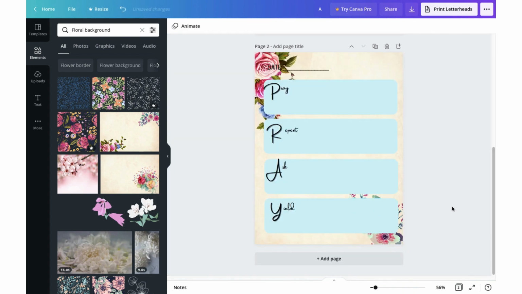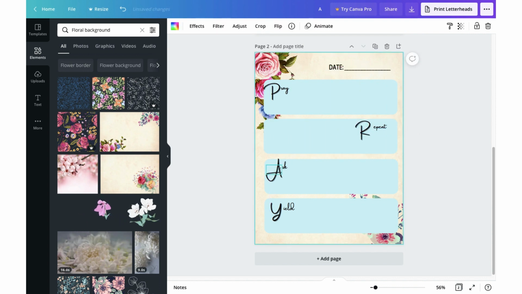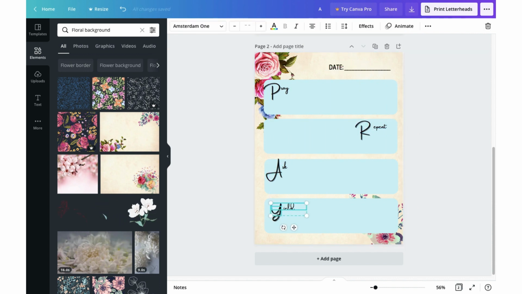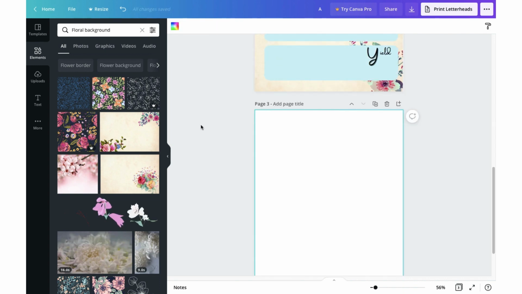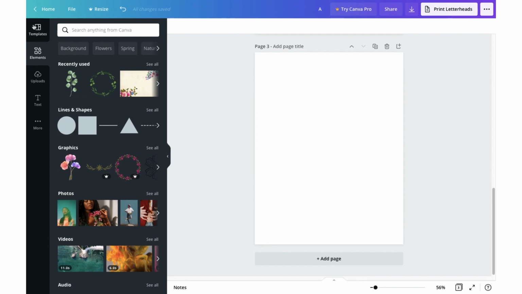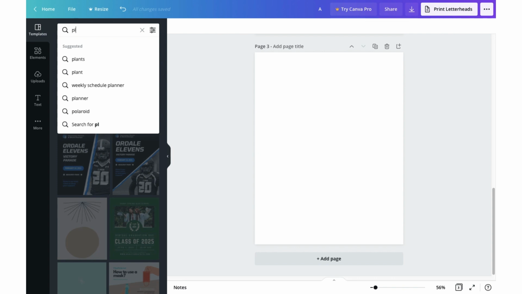So I place it on the background, and then I'm moving this one right here on this side, and also the other things here. And then this one is to add page. So if you wanna start something fresh, then you just basically add a page.